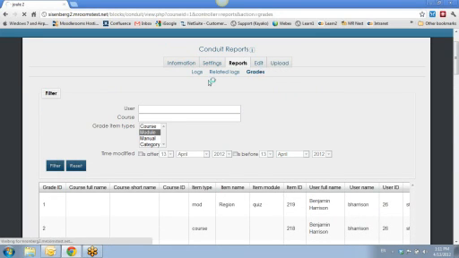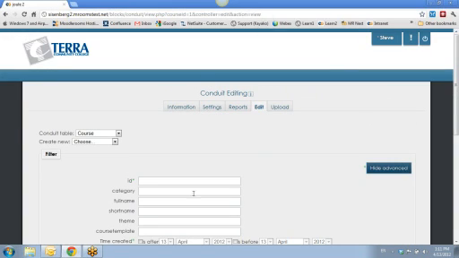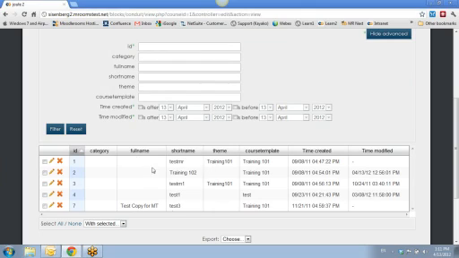Once you actually set up the Conduit system, I talked a lot about how you can import CSV files and XML files and web services requests from your CAM system, and doing it manually as well. But you can also come and look at your database at any point and see which courses you've created through Conduit. You can make edits to them directly here within the interface, delete those courses directly within the interface.